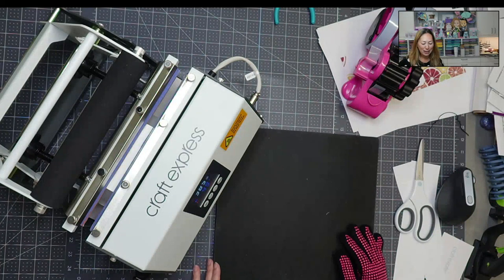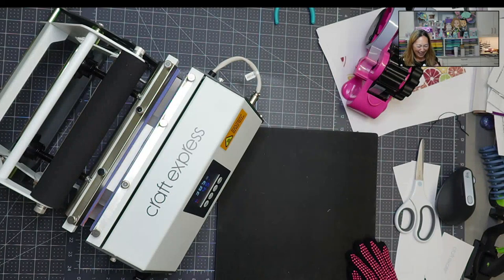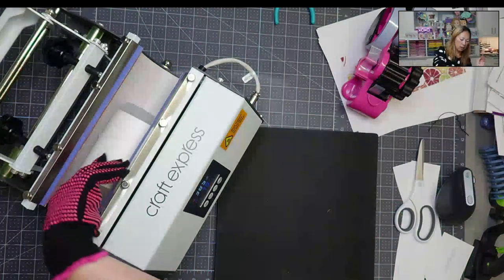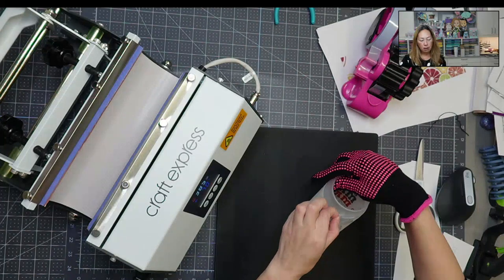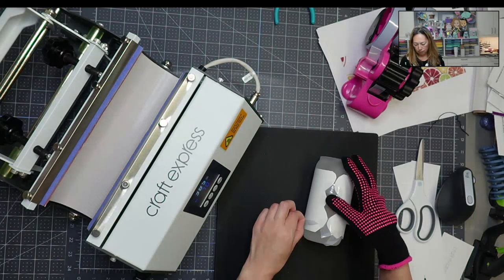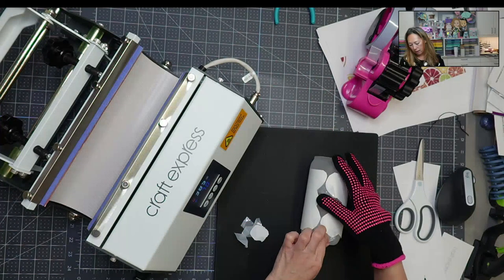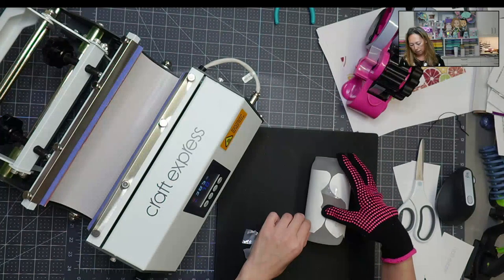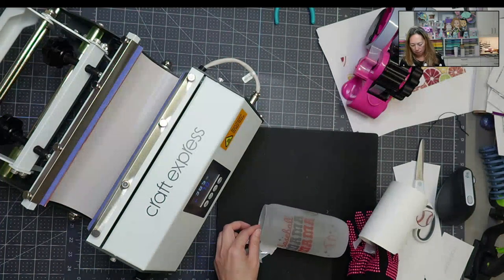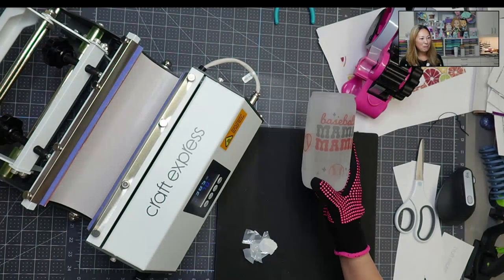Let's turn this around for another 35 seconds. I feel like I can see the colors transforming — it's going to come through. Knock on wood it's going to be amazing. I love the reveal on sublimation projects — it's so fun to open. The great thing about sublimation is it doesn't matter how you wash it — it's on there permanently. With HTV you always worry about it peeling depending on how people wash it. All right, I'm going to pull this out and peel this.